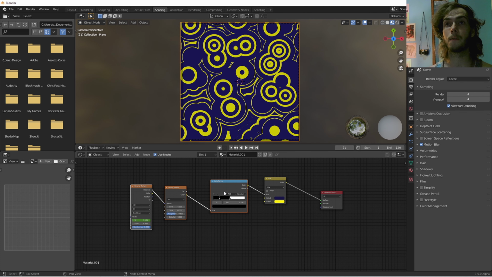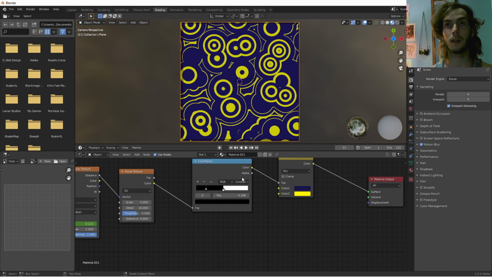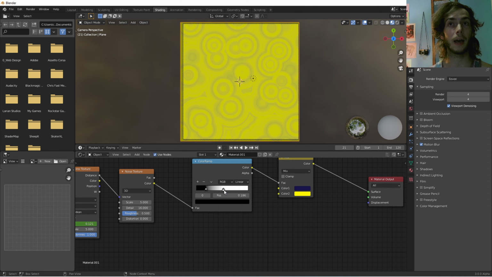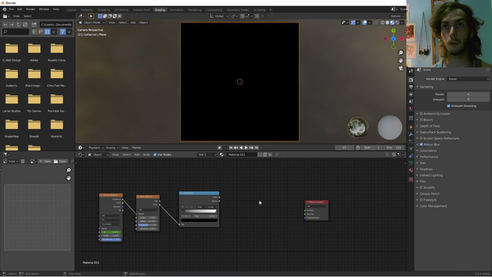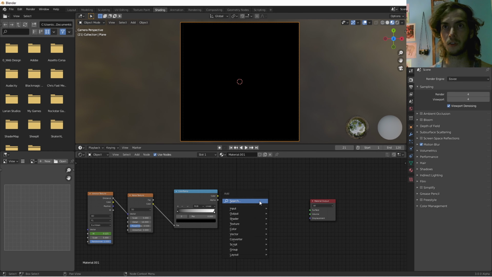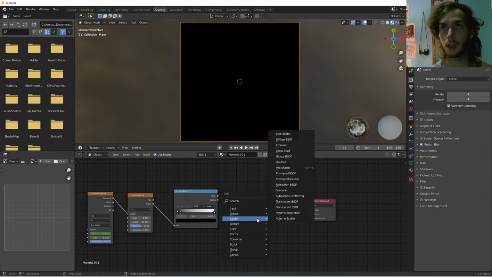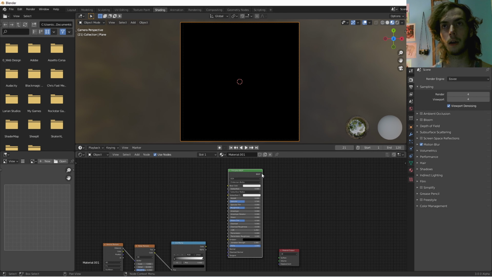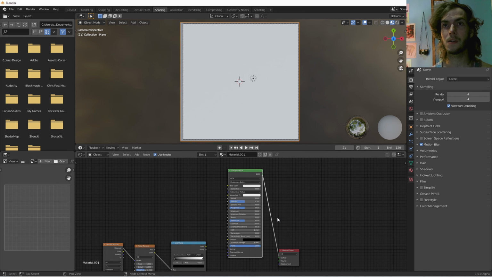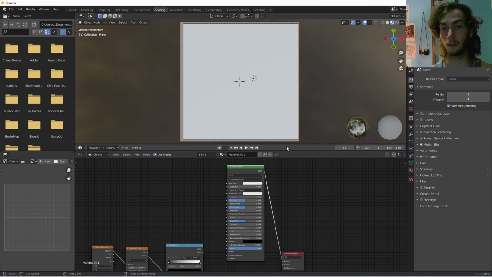And so the first step we are going to do is we're going to take this color ramp, we're going to make sure it's back in linear, and then we're going to delete our mix node, and we're going to bring back our Principled BSDF shader. There it is. Cool. And I'm just gonna move that up there. I'm gonna plug that into the surface, and we're left with a regular white plane.